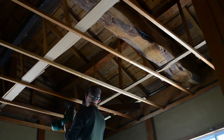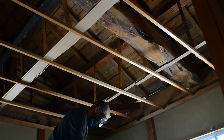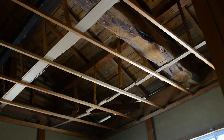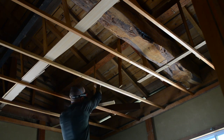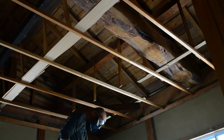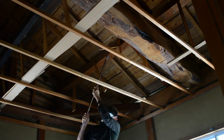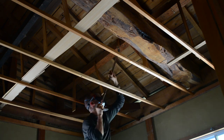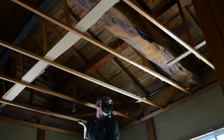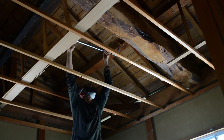The beams were attached to the ceiling by some very heavy-duty nails. It seemed like they were some sort of railroad-grade nails because they were just really thick iron nails that were rusted into the wood. Even with a real heavy swing of the crowbar, it was still difficult to pull them out. And eventually, with a little bit of extra force, they were able to come off. But in the end, it was still no easy task.